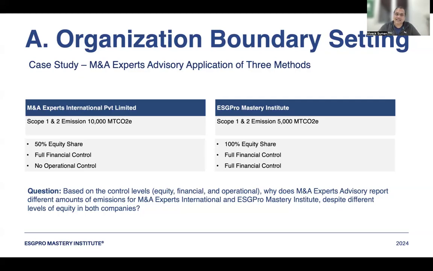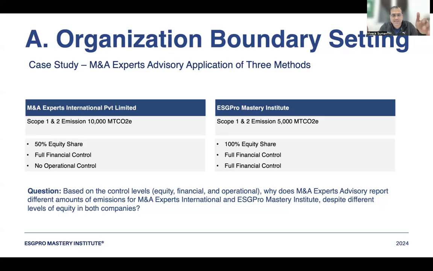But there is a challenge. The M&A Experts, I have 50% control on it and 50% owned by my partners, right? Who are sitting in Oman or US or in Chennai. So they control it. So that is my trouble here, that equity share. I only own M&A Experts Advisory as a holding company, which owns only 50% of M&A International. But ESG Pro, as I run it, I am a holding company, I am a training company, so I hold 100%. Up to here, is there any doubt?